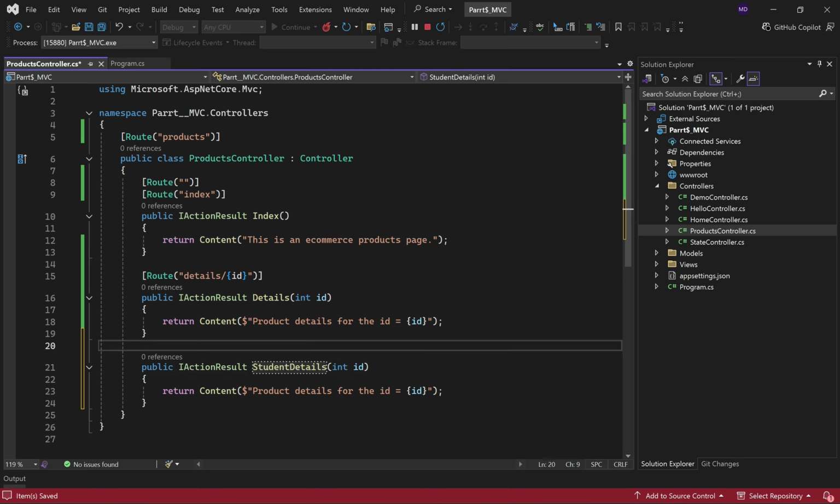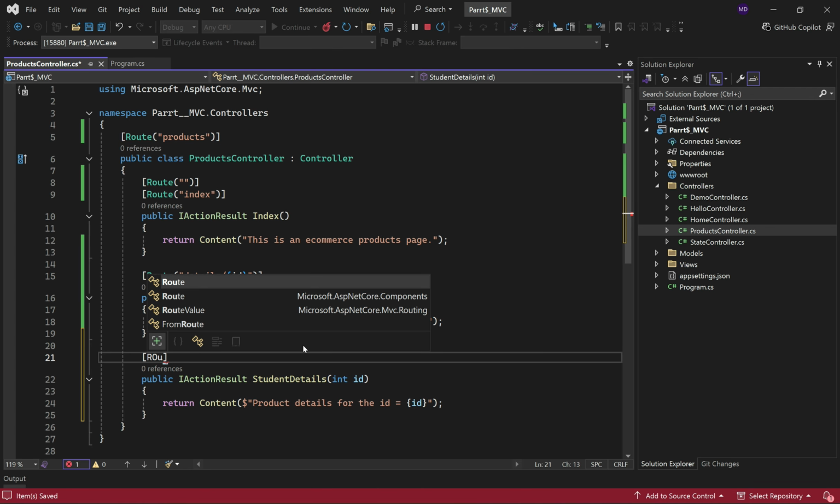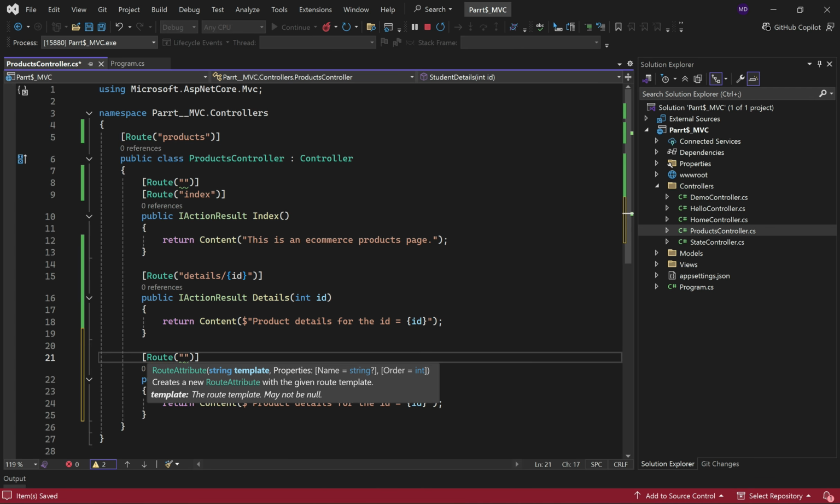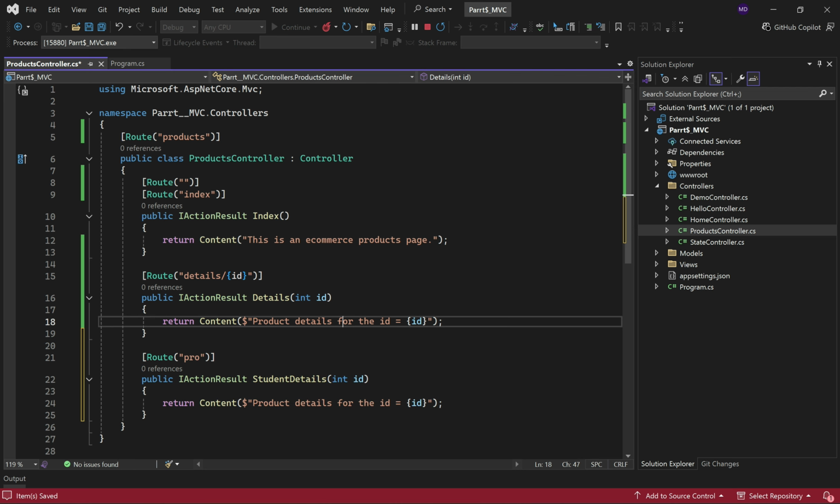So here give a route, and within this, let me change it to product details. It will give you a meaningful name. So product, and then details, and then your ID.